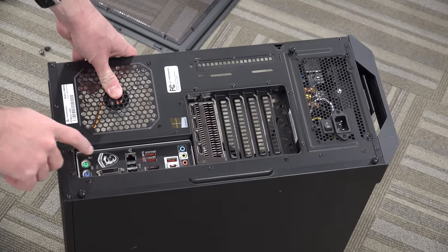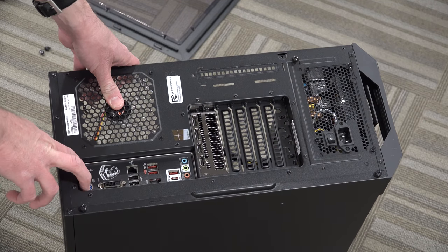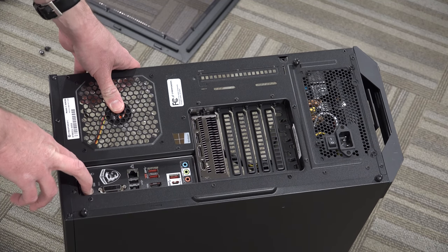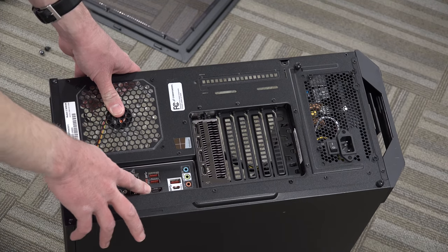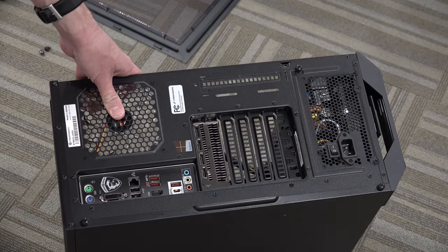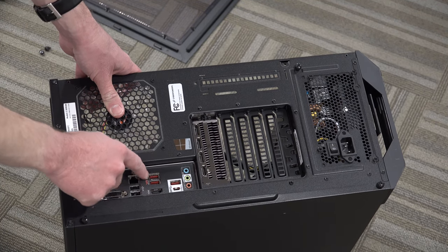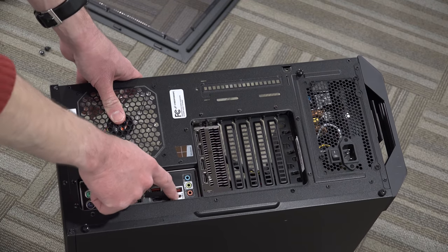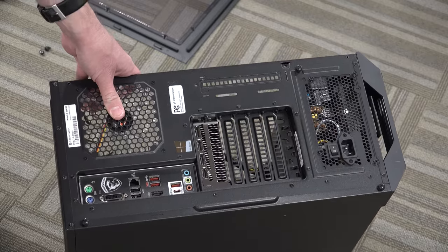This side is blank. On the back, you've got two USB 2.0 ports, gigabit Ethernet, and PS2 keyboard and mouse connectors if you want to go old school. You do have DVI and HDMI out, but those are for the Intel integrated video — you'll want to connect to the AMD graphics card over here. You've got your audio connectors, USB 3.0 ports, and a Type-C port here which is not Thunderbolt, just regular USB Type-C.